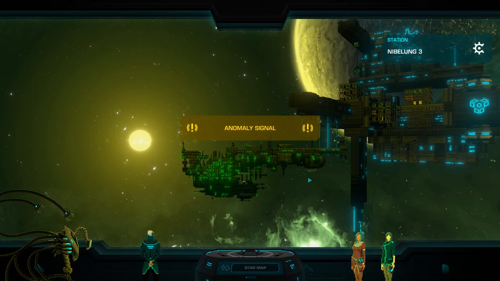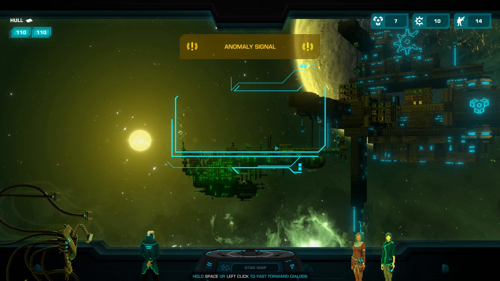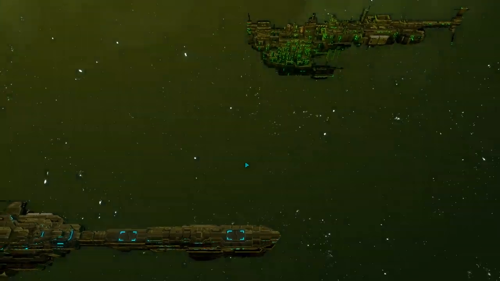Please don't kill me. What is this? What do we got here? Scrapper battleship. Incoming transmission. Oh, God. What do you want? Shiny ship you have. Think I'll scrap it when you're dead. Oh, I'll scrap you instead.